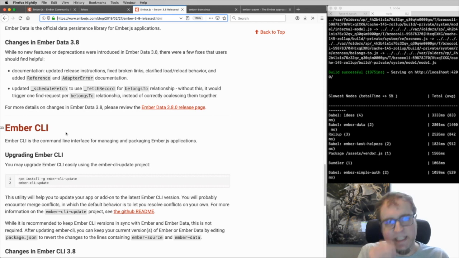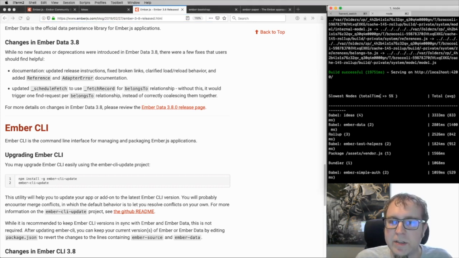These are all released together on a similar release cycle, but within a few days of one another. And once Ember CLI is out, there's an Ember CLI update command you can run to update your app all at once. And in the past, running that command has made some changes to template files as well to kind of bring them up to date. So I like to use Ember CLI as a way to make sure that everything is the latest and the greatest so I can keep up with things. So let's get it running now.